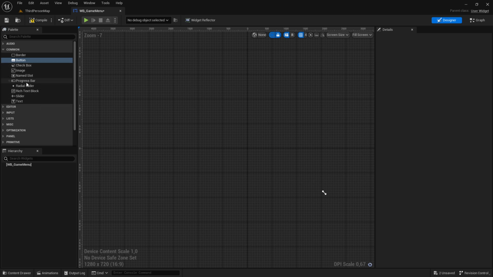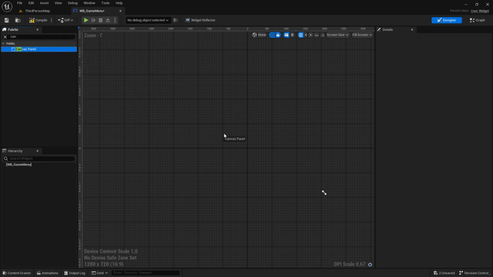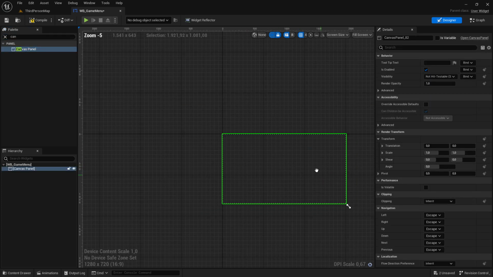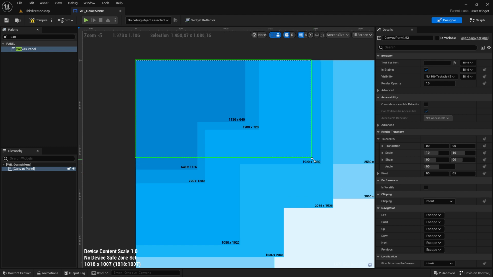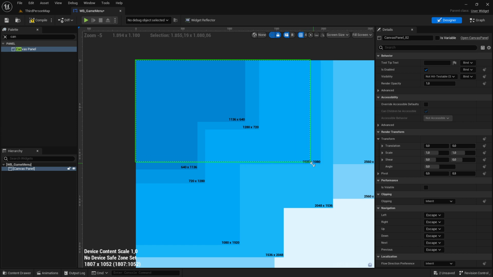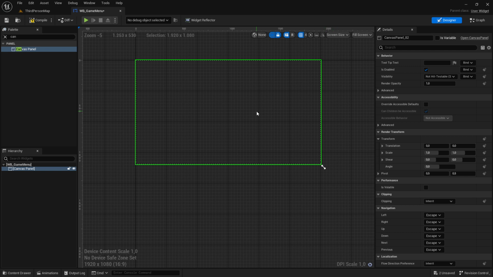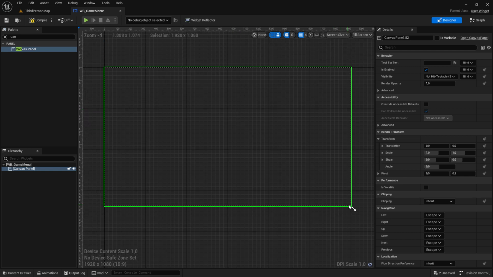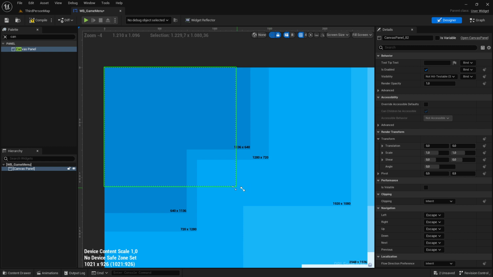So what we are doing is we search for canvas, and you see that canvas is not here in Common, but normally that's very important. So go on top, right, and then there is this Canvas Panel, drag and drop, and now we have a canvas panel. With this canvas panel, you can scroll here and set the size. For example, my screen is this one here. I think this one is the standard, this here 1080, and that's why I keep it to this one. And then of course, if we are doing a mobile, I would not make this one.